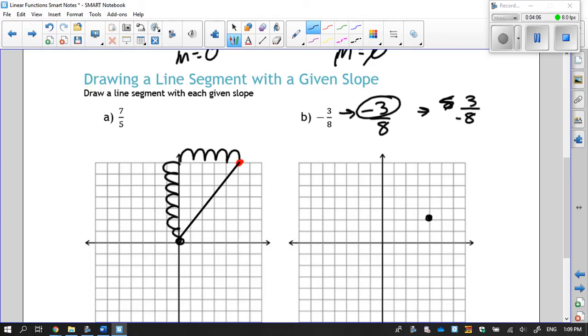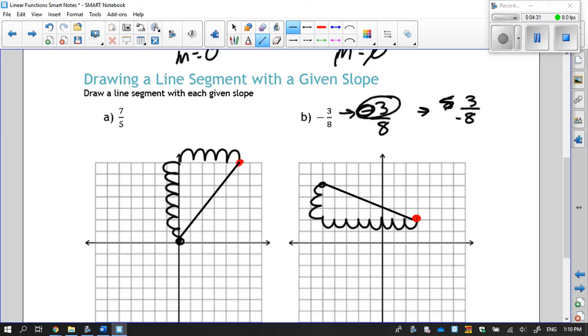So then we have to go, no, that's a bad place. Let's start it here, because why not? So I need to go down 3, and we need to go down because of the negative. So then 1, 2, 3, and then over 8. 1, 2, 3, 4, 5, 6, 7, 8. Okay, and then we draw our point, and then because this is a line segment, we just need to draw a nice line connecting the 2 points. We don't need to extend it at all. That's the point of the line segment, is that we know that it stops.